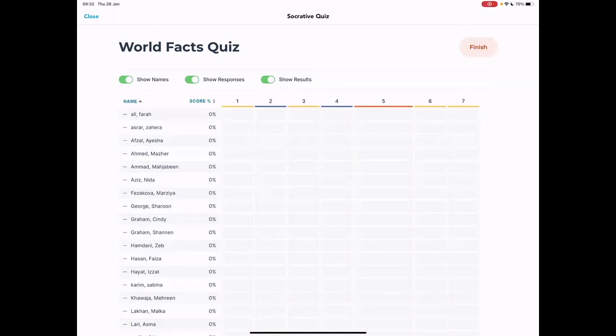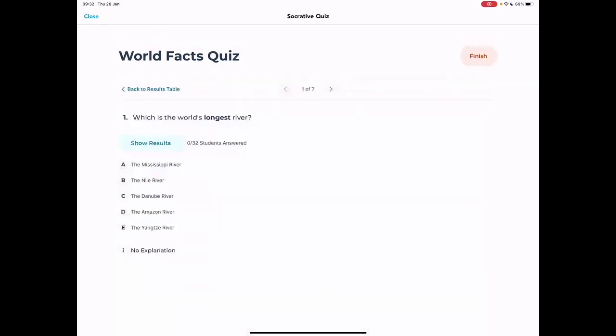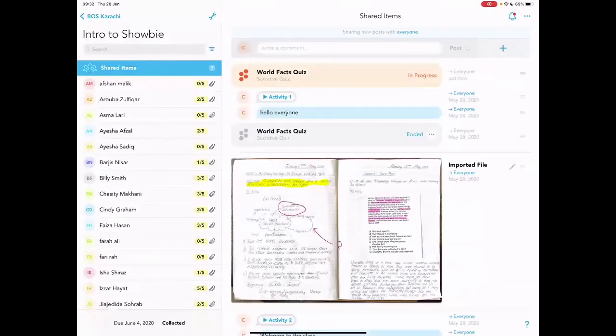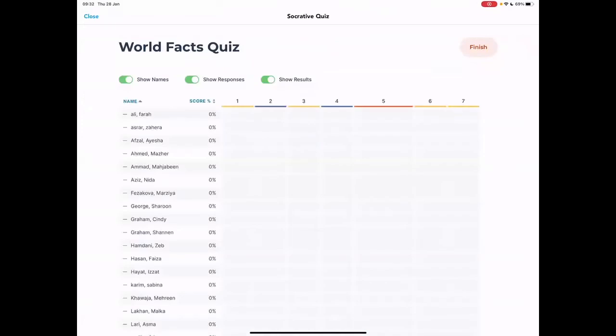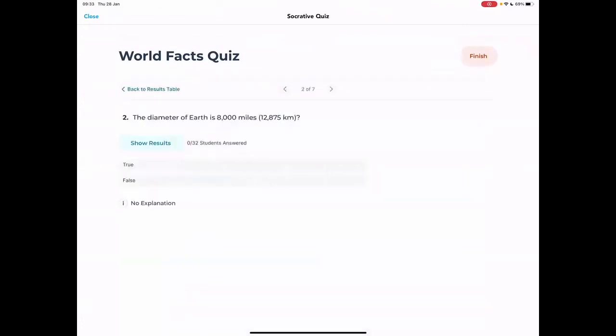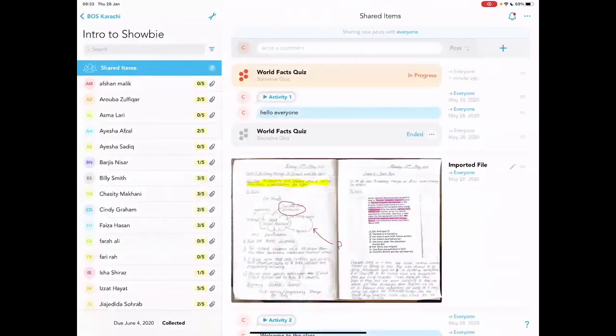And this would be now live. So if this class was actually active, I would now start seeing responses. It would tell me whether they put true or false. So the yellow questions are like true or false, like this. Multiple choice, like this. Let me go back in there. For example, we have the blue ones, which are kind of true or false. So if I just tap on the question, it'll show me that. So that can be kind of useful as well.